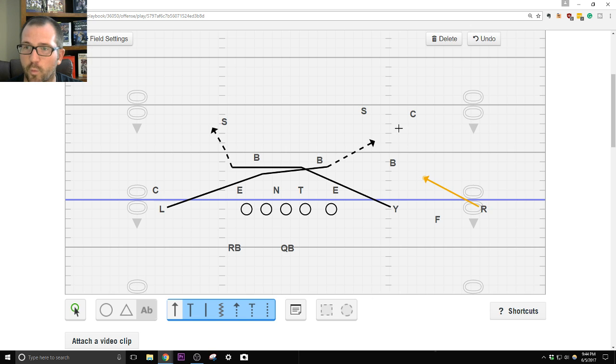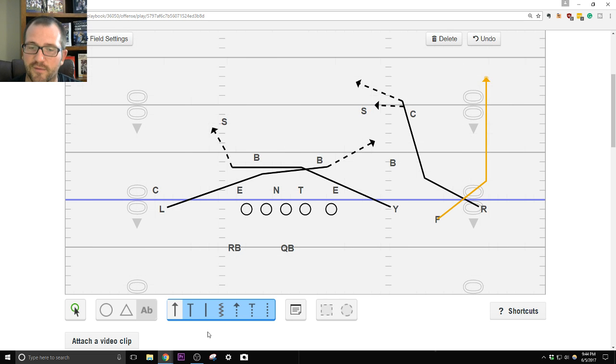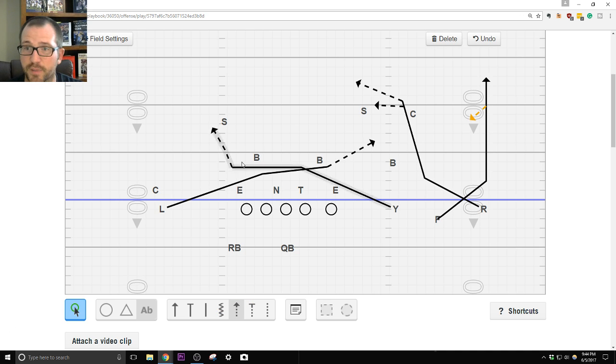So the R would work up the hash, and then he would have, please run and shoot coaches, don't fuss at me if I get this wrong, either the go, the post, or the sit down, and the F would then run the switch up the numbers, and he would either have the vertical or the sit down. And they just played the game this way, which is amazing. 1 to 2 to 3 to the back, checking, releasing.